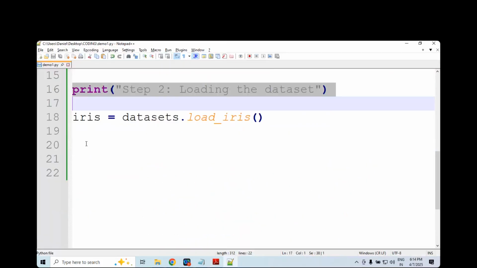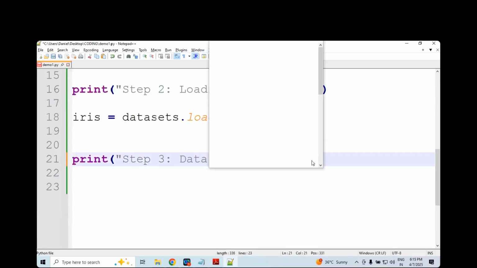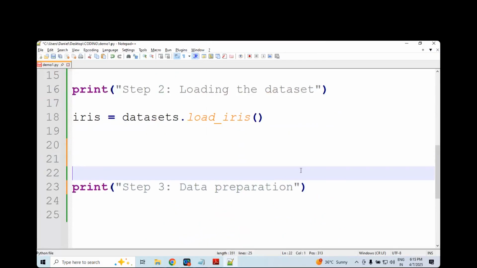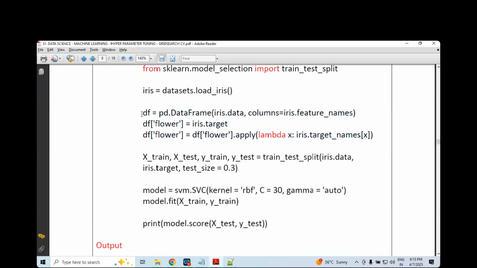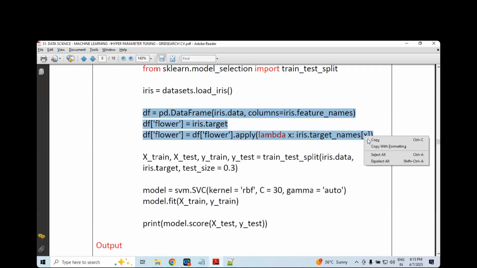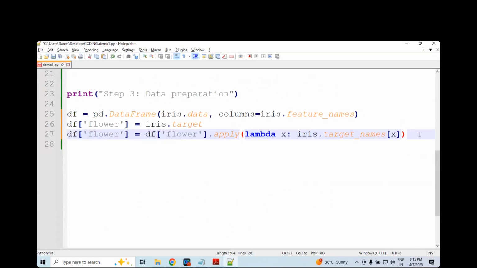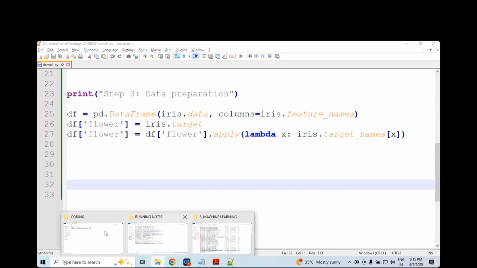Let's go for data preparation. Can we run once so that you can confirm?